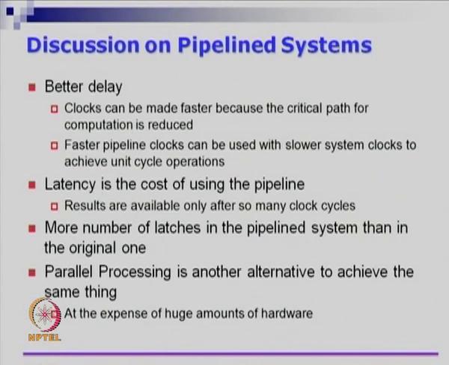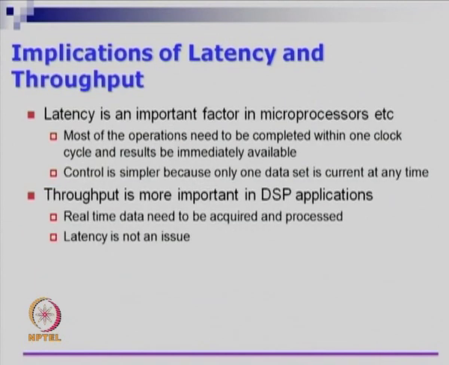So, the results are not going to be in the current cycle itself, you are going to take 2 cycles, or if it is a 3-stage pipeline it will be 3 cycles and so on. And if you start putting in more and more pipeline registers, the latency will become higher and higher. We also discussed that parallel processing and interleaving are 2 very different alternatives with which you can do similar things. So, you can achieve the performance of pipeline circuits by also doing either interleaving or by parallelizing.